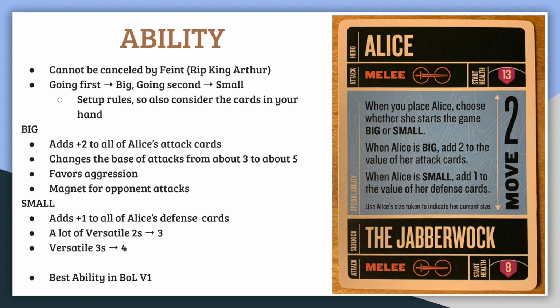The great thing about this ability is that it cannot be canceled by feint. In the King Arthur video, I went over why King Arthur's ability sucks and why Alice's is a lot better than his. Rip King Arthur, I guess.